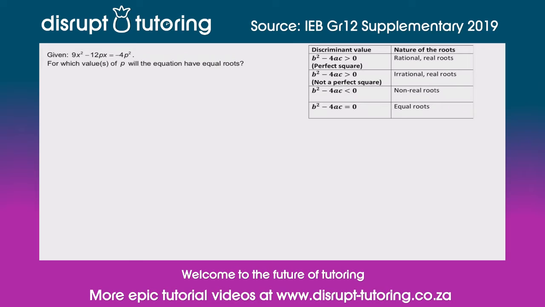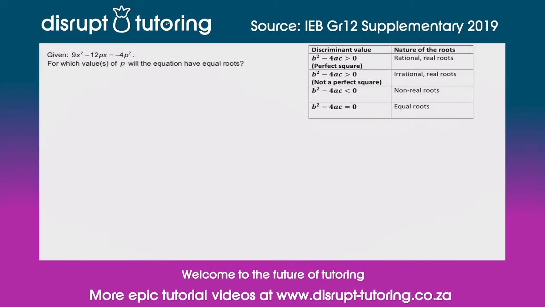Today we're going to deal with a nature of roots question, and we've taken it from the IEB's 2019 Supplementary exam. With that in mind, let's dive straight in. So just for ease of reference, I've given you this useful table over here, which we can use to really understand what the value or the nature of these roots will be.